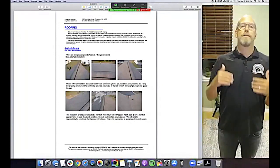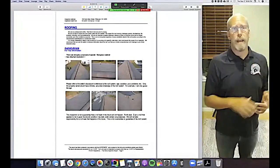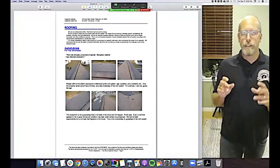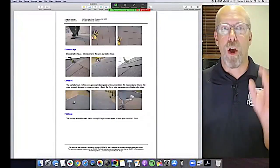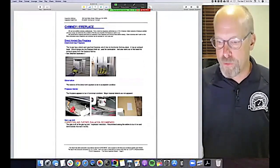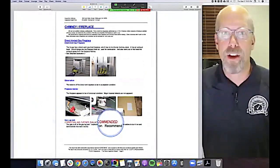It all makes sense. They're reading the report. The first thing that they read was the first thing that we talked about when they arrived at the home inspection. It's the roof, right? Yada, yada. I talked about things that are interesting. I maybe identified some stuff and described some things, but the only things that are important are those 4 things that matter, what really matters in a home inspection, and it's red. So if there's something that matters, I put it in red and I put it in bold and I italicize it. Correction and further evaluation is recommended.